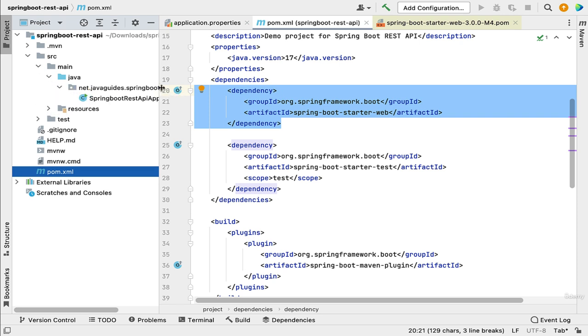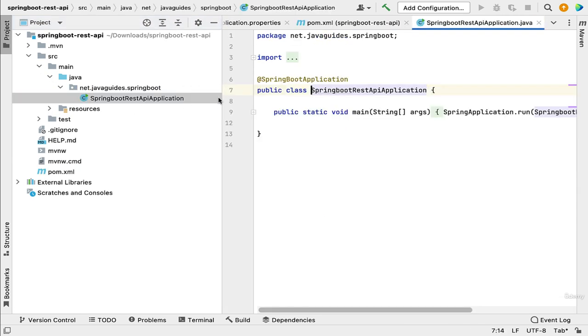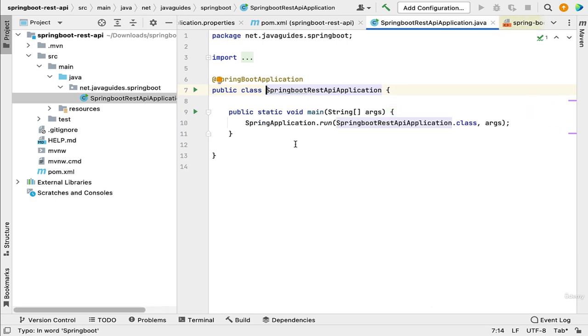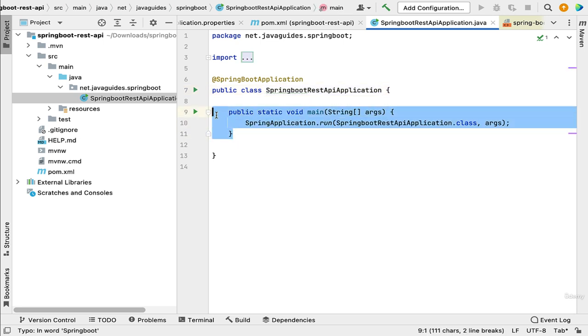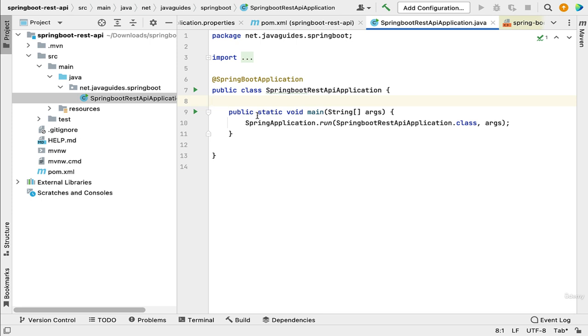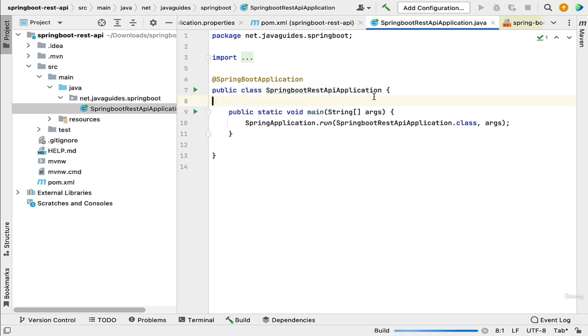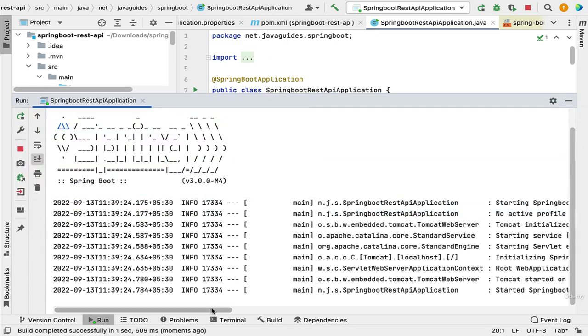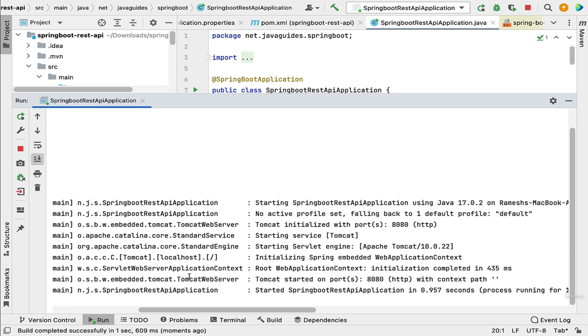Alright, great. Now let's quickly run our Spring Boot application and see how it works. So go to the main entry point class. So this is basically our Spring Boot main entry point class. It has a main method. Alright, so typically in Java programs we have a main method, and the execution of the Java program starts from the main method, right? So similarly in Spring Boot we have a main method and the execution of the Spring Boot application starts from here. Okay, so we can simply use this main method to start our Spring Boot application. So go ahead and run the Spring Boot application by using this entry point class. And notice here in the console our Spring Boot application is up and running in an embedded Tomcat server on port 8080.